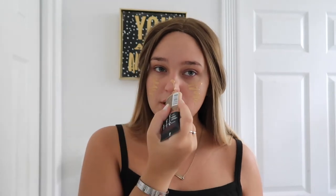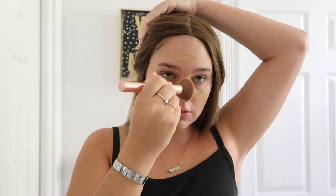For foundation I'm going in with the Infallible Pro Matte L'Oreal 24-hour foundation. I like my foundation really matte — I don't like the glowy look on me, I just feel like I look greasy. I like the look of matte on my face, especially during the day. I put very little on and just slide it onto my face. This is my go-to especially during the summer — just natural and light, which I love.